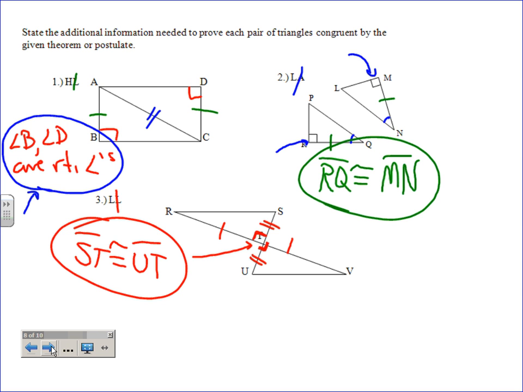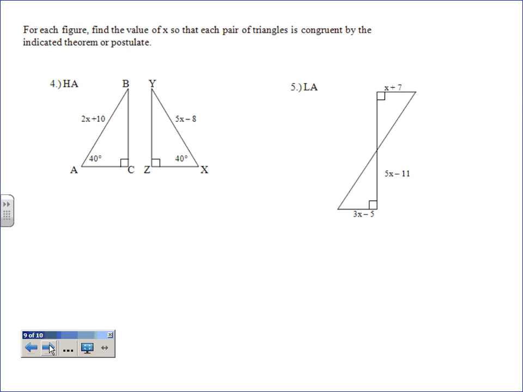Once you get all that other stuff out of your brain and just focus on what the words mean, it's really not that hard. But why they had to go through and make all this different nomenclature, I don't really know. Well, I do. I don't think it's necessary. Side-side angle works. That's all you need to know if it's a right angle.